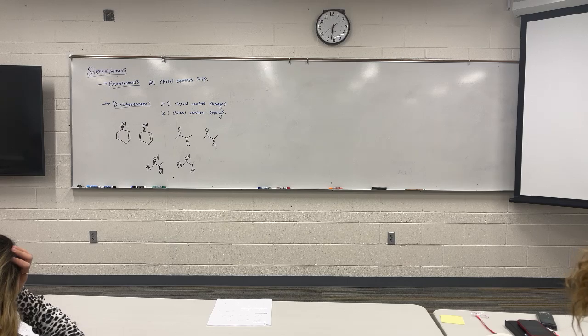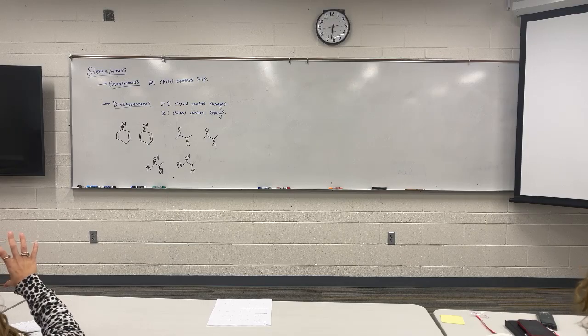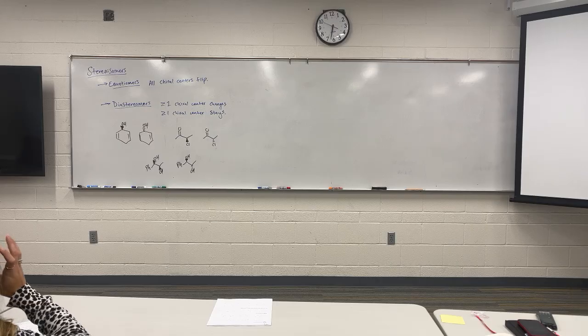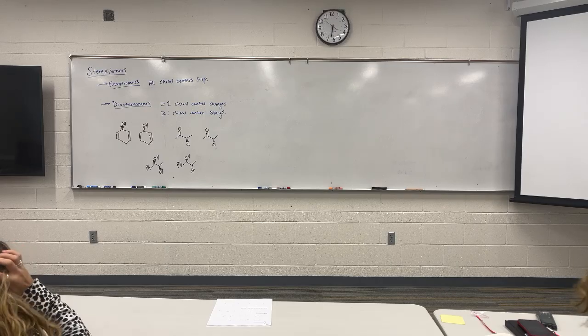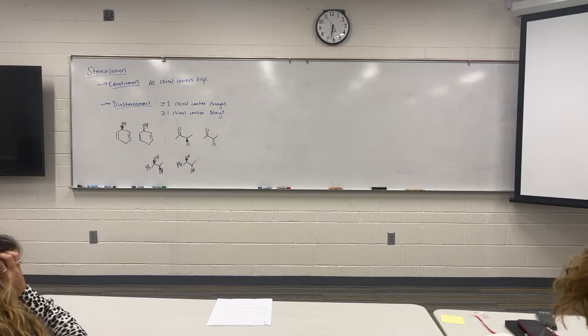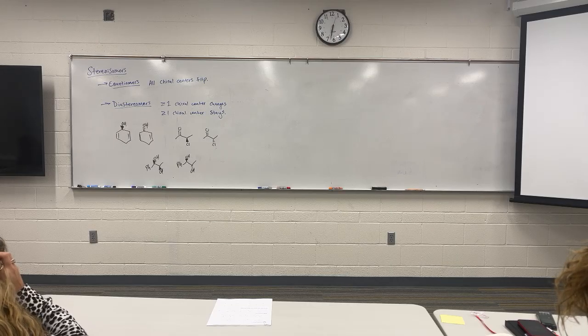Okay, so this first one is not meso. That's right. It's actually achiral. And the relationship between them? Enantiomer? Well, they can't be, because meso compounds and achiral compounds don't have enantiomers. So just not stereoisomers. They are identical. Okay. They're the same molecule flipped over like a pancake. I see.